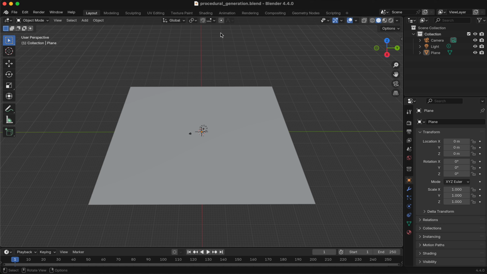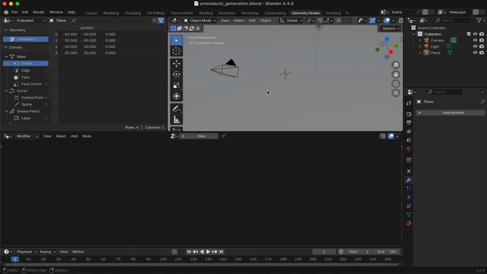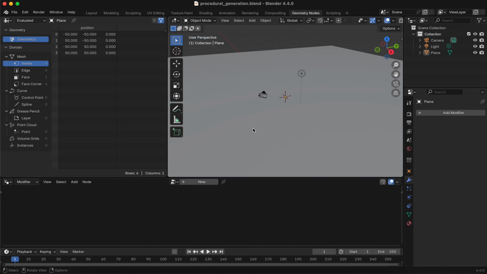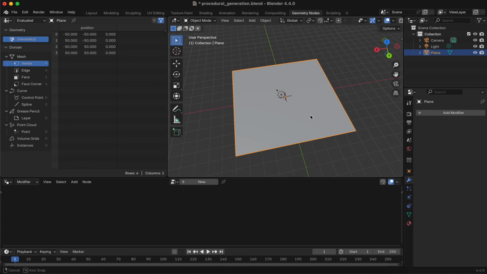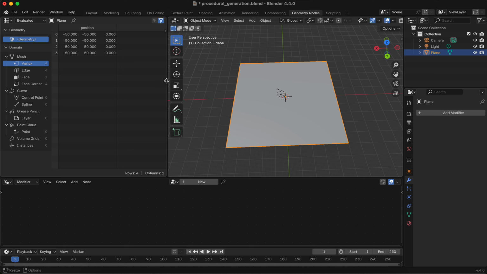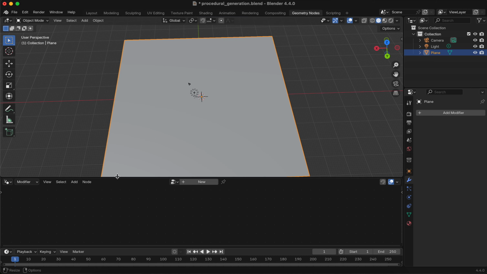From the tabs above, we can switch to the geometry nodes tab, and you see here a spreadsheet that includes some information about the vertices of this mesh, but we are not going to use it, so we can just join left and close that part.